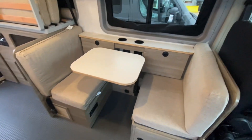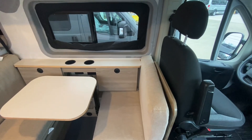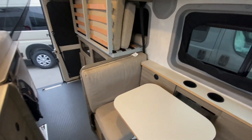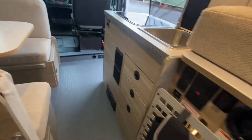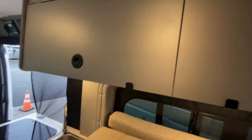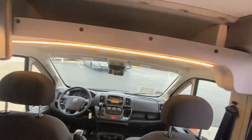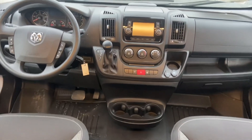This lounge space dinette up here has about five or six different configurations. You can move the table up and down, or move it from one side to the other and swing the seat around, making the dining space on that side. You can also make it into a nice lounge space or even a bed for a child. It does have one seat belt, so you've got seating for three in here. Over on this side, there's a bank of drawers, a water fill indicator, and a gravity fill space. There's more storage up top and a Max Air power vent fan, which is really outstanding for keeping vans cool in the summertime. You've also got a two-mode LED strip above the seats.